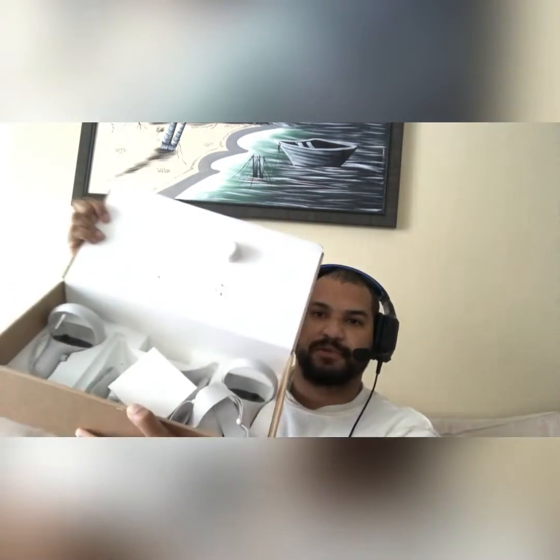This is what it comes in. Even opening the Oculus, it feels like I'm opening up an Apple product — it's so nice. It comes with a sleeve; you take out the sleeve and boom, even the box is super nice. The controllers are in there along with the stock head strap.